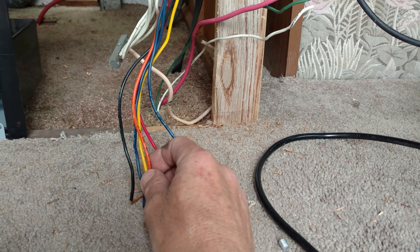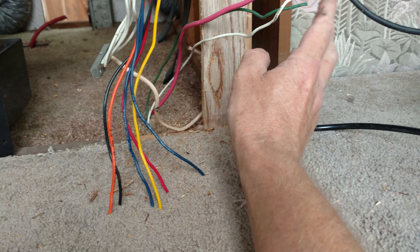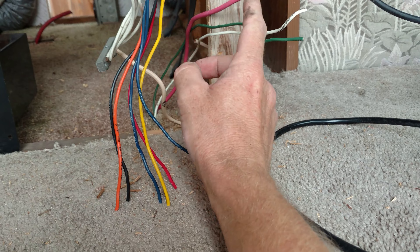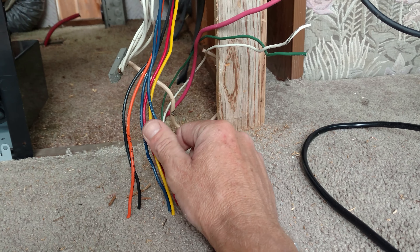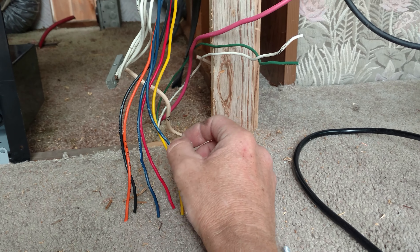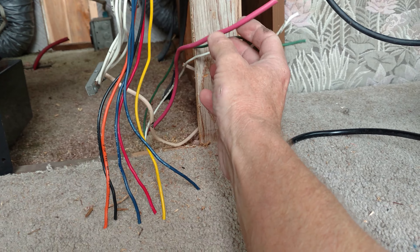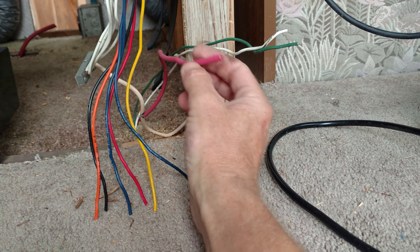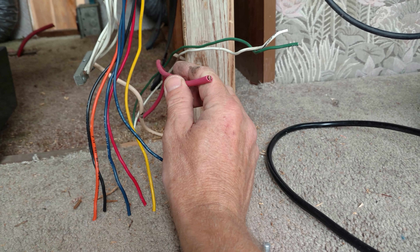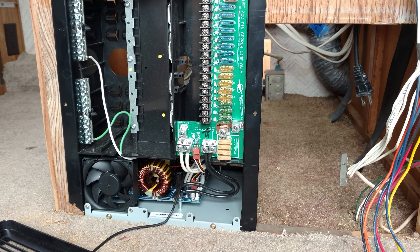Now the next step: I just looked on the old panel — all these are going to be rated 15-amp circuits. These are all the circuits really. I'm going to look at my electrical diagram and see which ones are which, label them, and I'm probably going to add a couple. These three are separate, so I want to see why — I think these are the fridge ones. This is the main power in, I believe. But we're doing something different — we're bringing a separate cable in from the whole battery bank coming into the converter here.